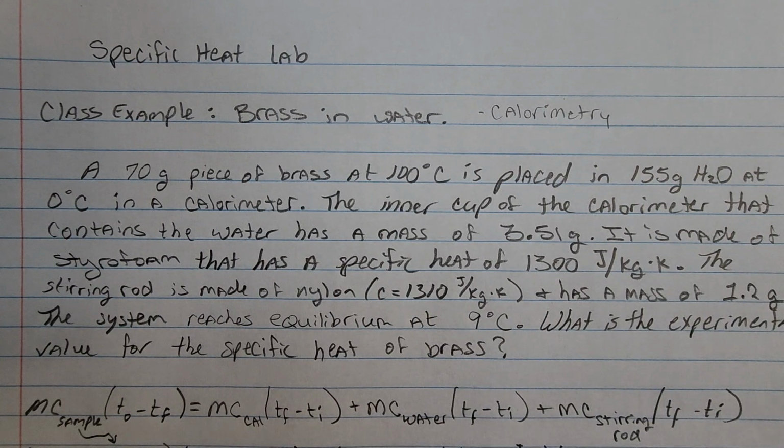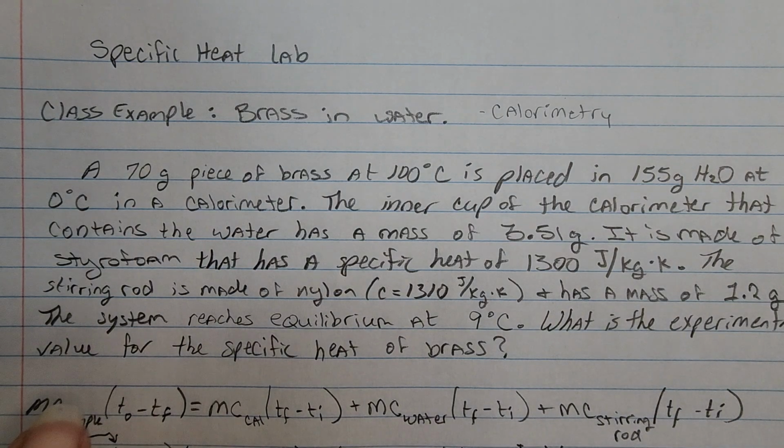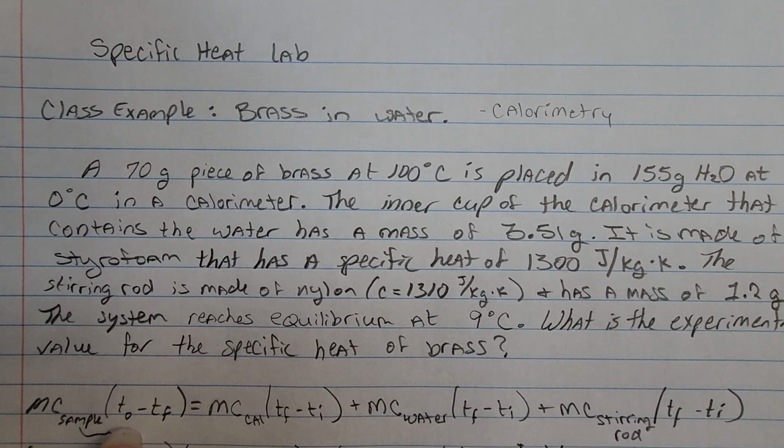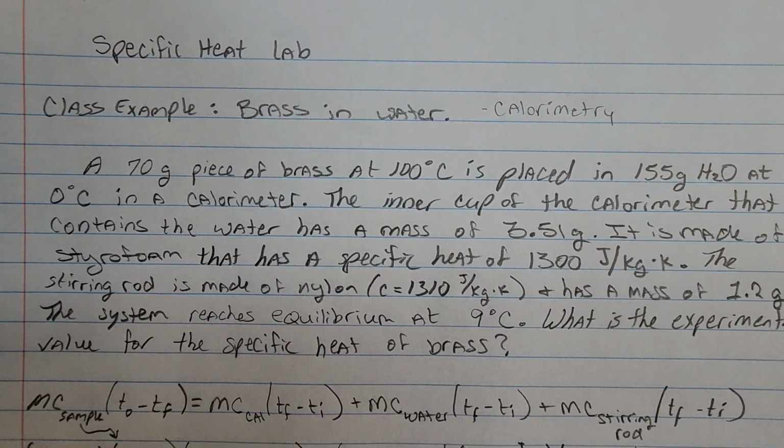If the system is at equilibrium, there is no longer any heat transferred, so that means all of the energy that was gained by the water, the stirring rod, and the styrofoam calorimeter is equal to the heat lost by the sample. So if this were 0 equals QA plus QB plus QC plus QD, which would be the metal, we take QD and add it over here, subtract it over here, distribute that negative sign, and that's why these two terms are flipped. So we have initial temperature minus final temperature, because we moved it to the other side of the equation and distributed that negative sign.